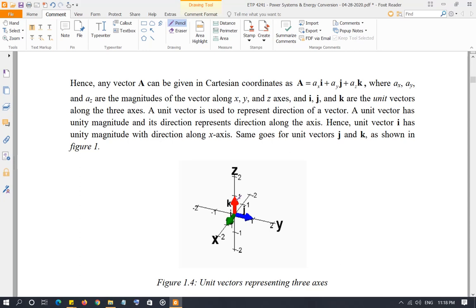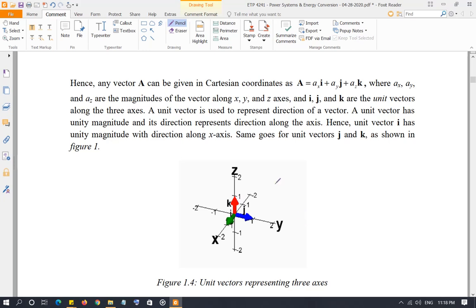Like we discussed earlier, area vector. Area vector is a unit vector. It defines the direction of the area, which is a vector perpendicular to the surface of the area. But its magnitude is 1. So a unit vector always has its magnitude 1, and its direction defines the direction of the vector.